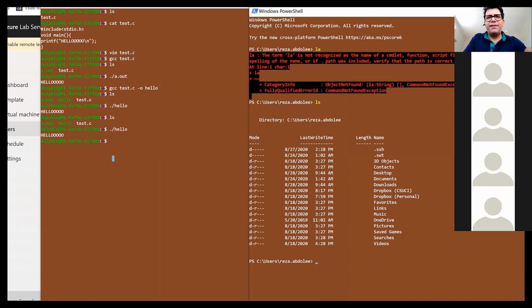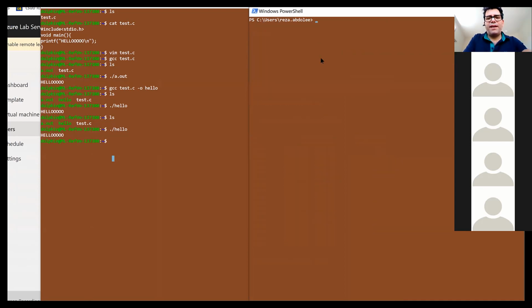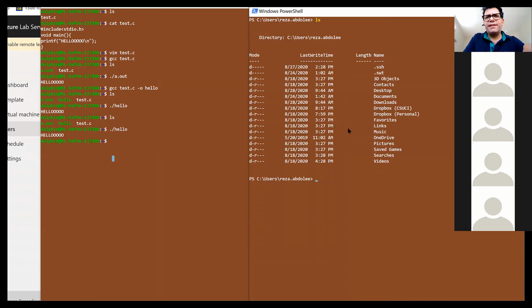So I list whatever I have in here. These are the files that I have. For example, I want to copy something from here and then put it in my virtual server, right? So let's see what I can find in here.